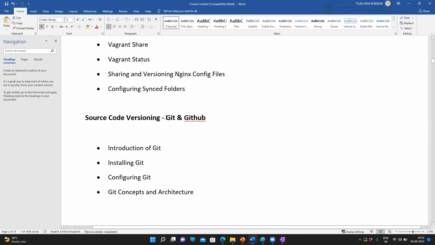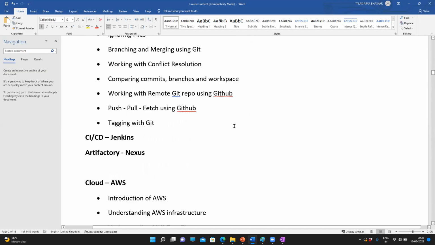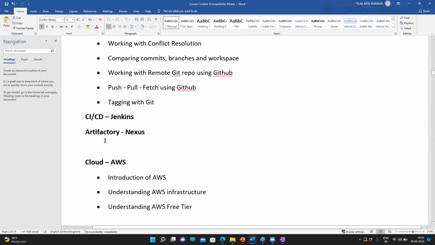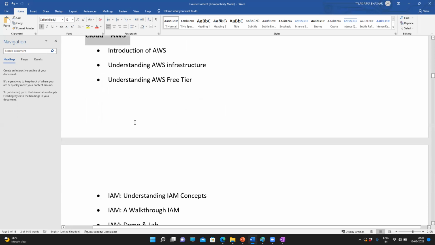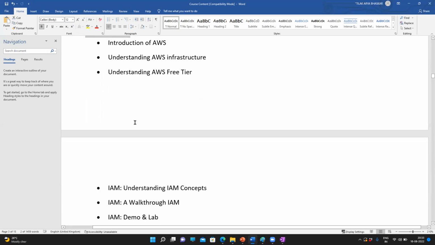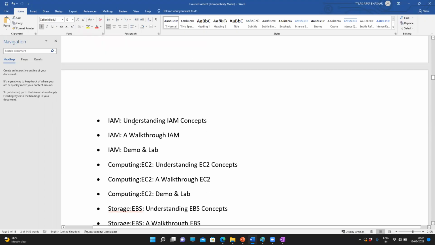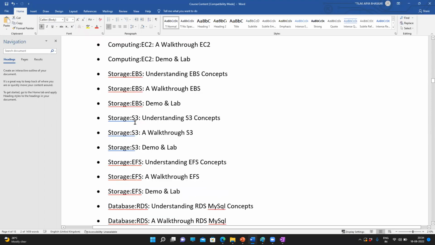For source code management, we'll talk about Git and GitHub, and for CI/CD, Jenkins, Artifactory, and Nexus. This cloud part will cover AWS. This is one of the topics along with other tools. You got it? Once you learn this, you can apply as a cloud engineer. There's nothing wrong with that. Everybody is moving to the cloud now, and there are so many advantages. We'll talk about them in more detail when we cover AWS. There are so many topics in that.